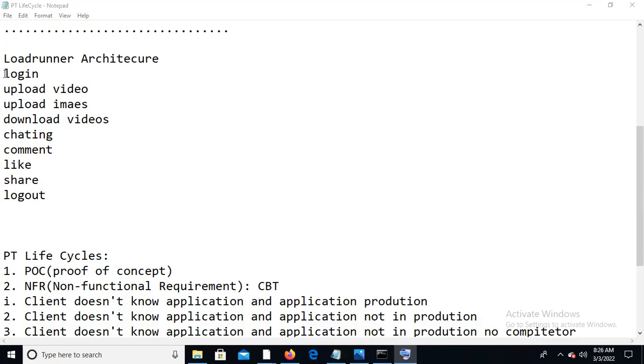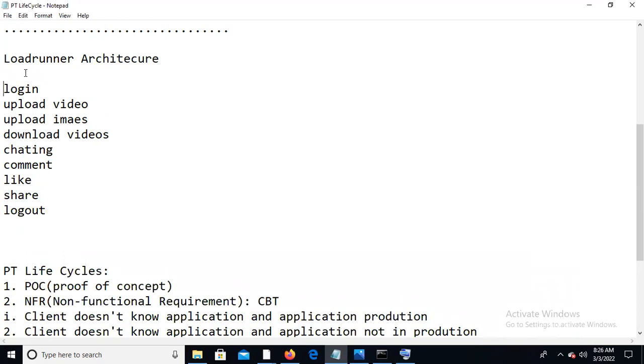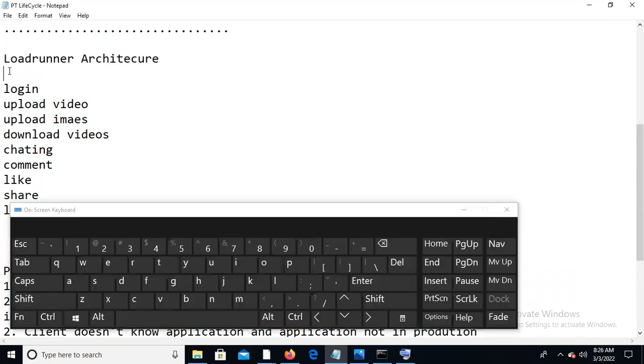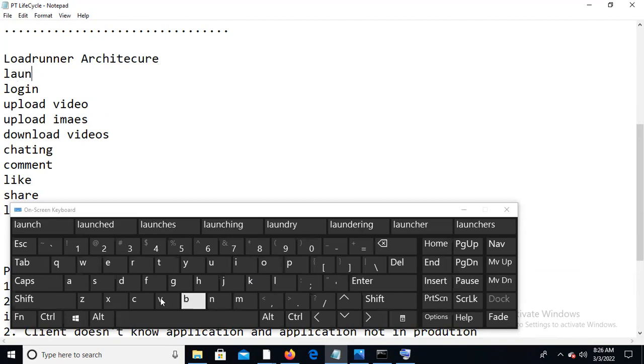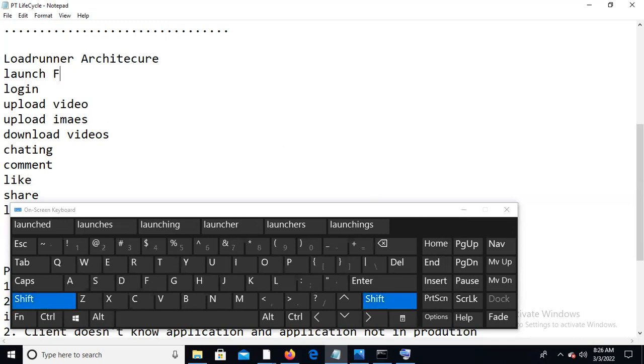Okay, we'll give the launch also. Launch, happy URL.